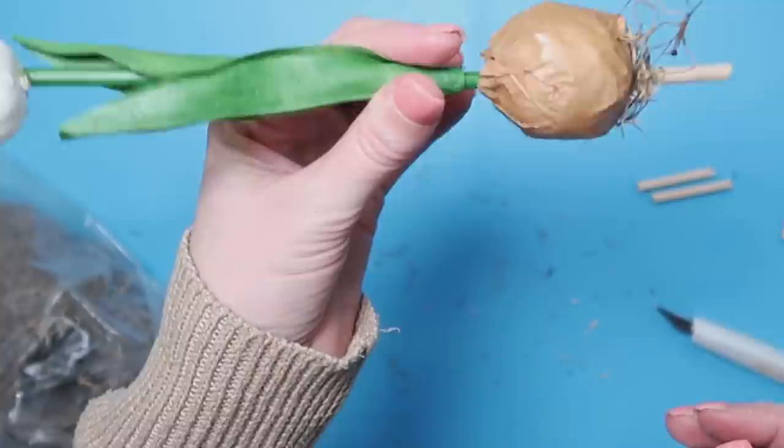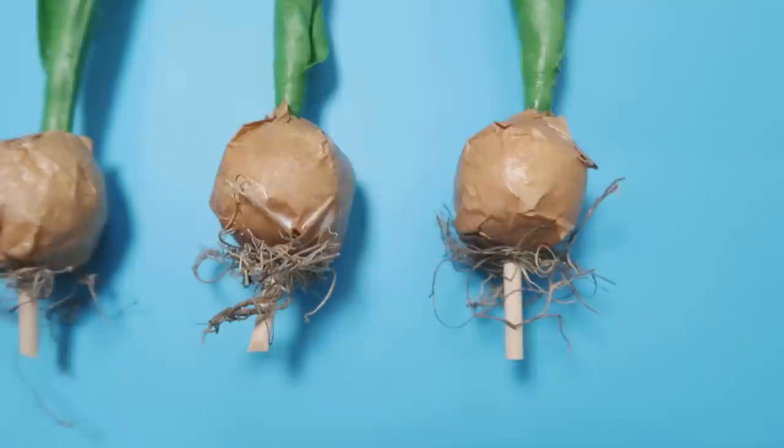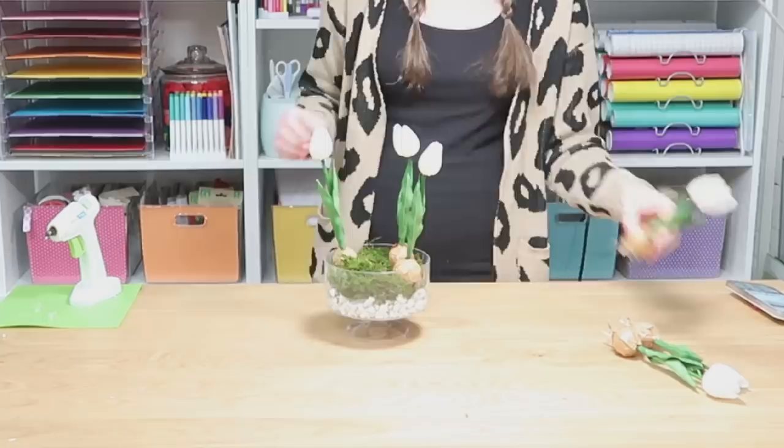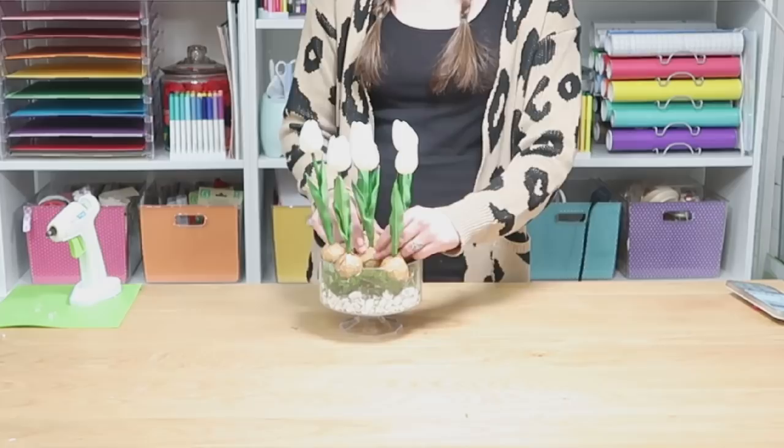Now, aren't these so cute? They look so lifelike, but the best part is they are not going to wilt and die, and you can keep them up for as long as you'd like. Now, those little dowel rods in the bottom are what is going to help our flowers stay upright in our vase. So you'll just take the bulb and kind of twist them down into the rocks until they're stable, and add all of your tulips and flowers into this Dollar Tree container.